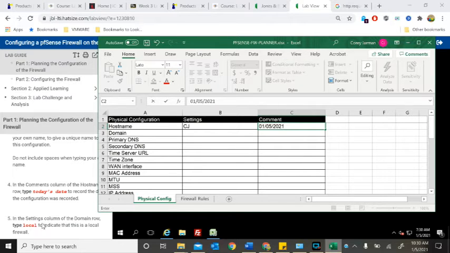In the settings column of the domain row, type local.